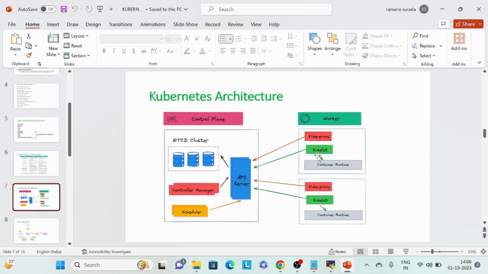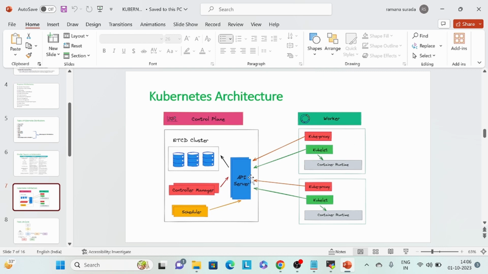That means this control manager will send some communication signal, some request, to the API server. This API server will now talk with the cluster: this node is working fine, this node is up. Now if you want to store data, you can store the data from this node. If you want to give data to this node, you can give it, because this node is in our cluster.